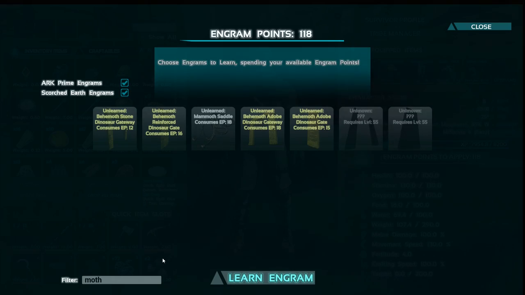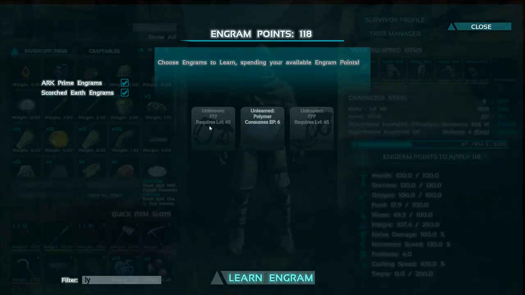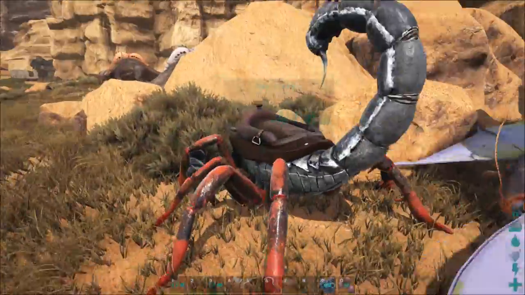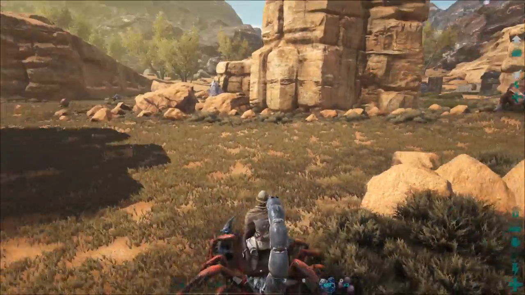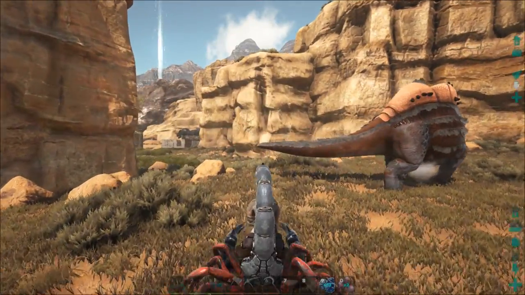That's the mammo. Oh, yeah. It's called the Lymantria. There we go. 45. So we have to be level 45. So let's go home and introduce you to our friends and family. Let's come here. Oh, man. This is amazing. That was so lucky.